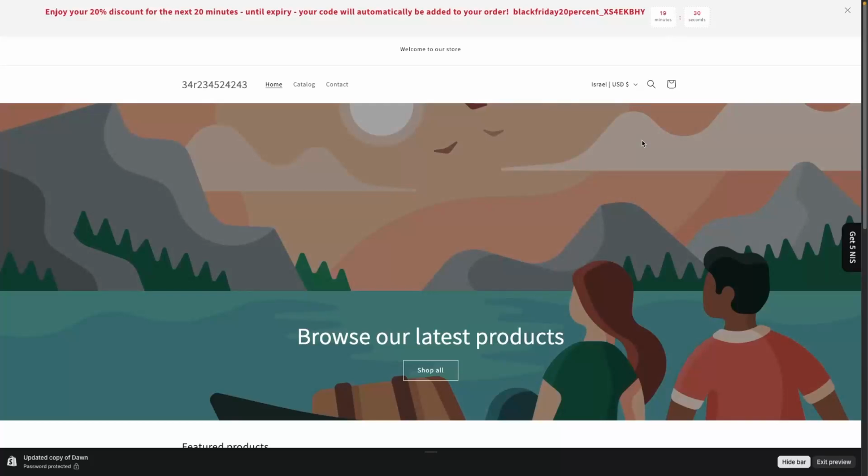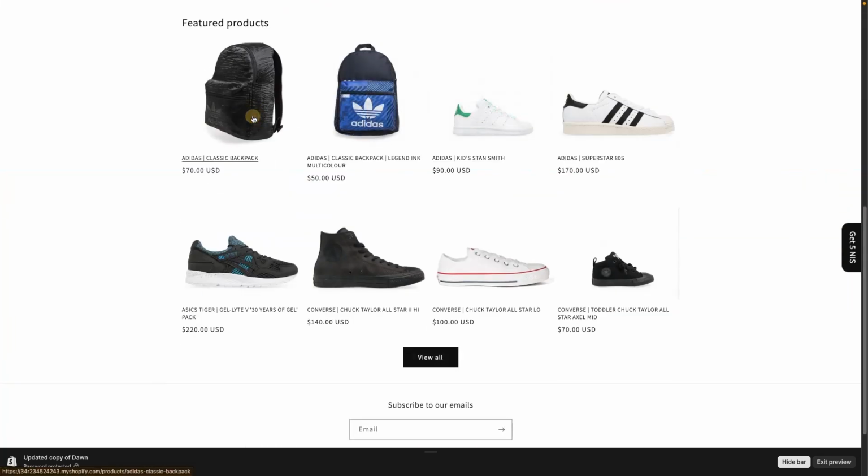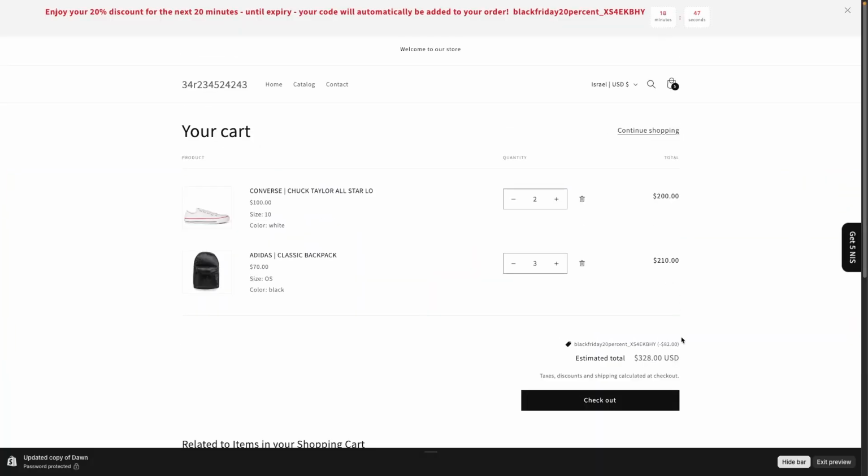We can now see that we're taken back to the storefront, and we have our announcement bar now showing here with the timer counting down as we set. We have our code here that's going to be automatically applied, and let's go and add some products here. Let's have a look at our cart, and we can see that the discount code has been created and is taking off the specified discount from the purchase price.